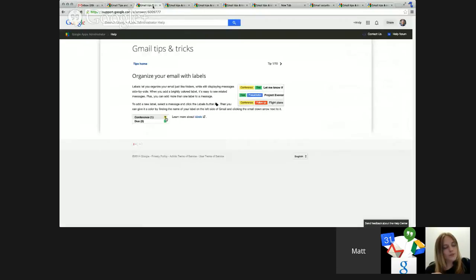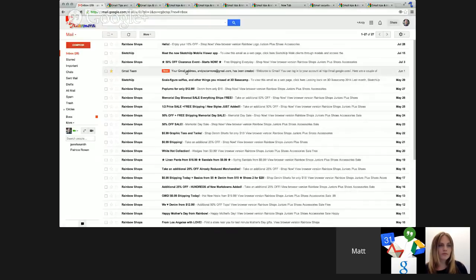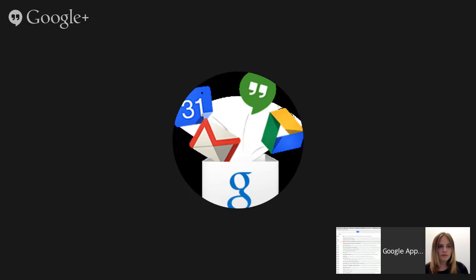Okay. So, Matt, I have a question. How are labels different from folders? Good question. So labels are unique to Gmail. So you might be used to folders if you're coming from a third-party client like Outlook, for example. With labels, though, you can do even more than with a folder. You can label a message with multiple labels, and they're always going to show up on any message. So you don't have to worry about moving every single message to a specific folder. Just tag it with the labels that you want and archive it for later. And you can always go back and search in the Gmail search box like we talked about.